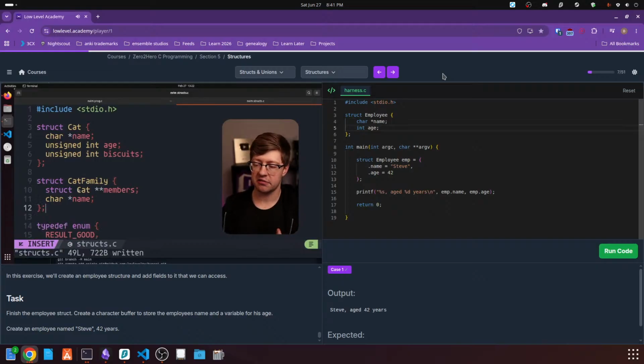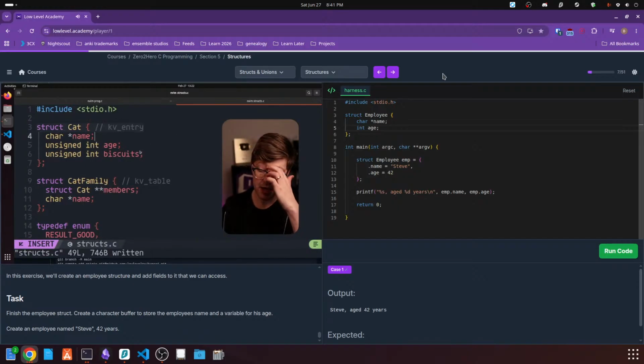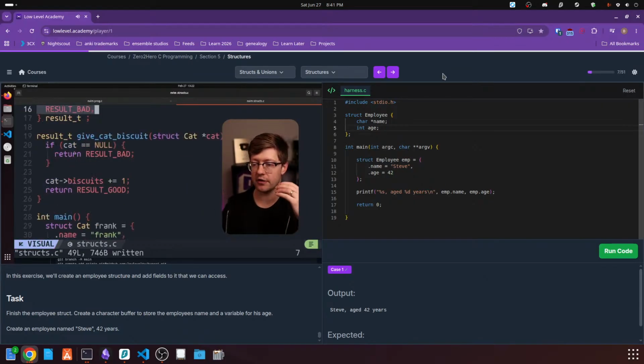What I'm doing here is I'm allocating space for a pointer to a list of pointers of members of our family, right? So if we want to use this cat in the family of cats, we can do it this way, where we now can associate these to other cats via some structure, right? What I'm getting at here is when we get into the key value store stuff, guys, this will be kind of like our key value table, and this will be our key value entry, right? The way we'll do this is we will create room for all these entries inside our table entry, and then have associated functions that will initialize, update, remove, and delete those entries in our table, right?